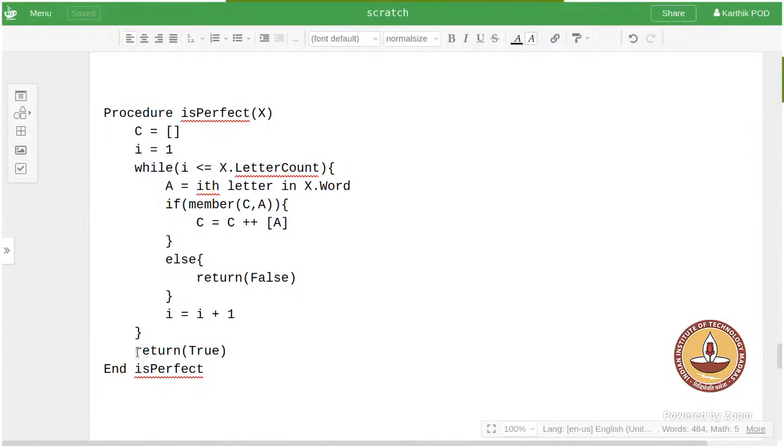So when you come out of this while loop, when will that be? When I is greater than x dot letter count, meaning when you go beyond the size of the word, that is when you exit the while loop. When you exit the while loop, you will end up with this statement.